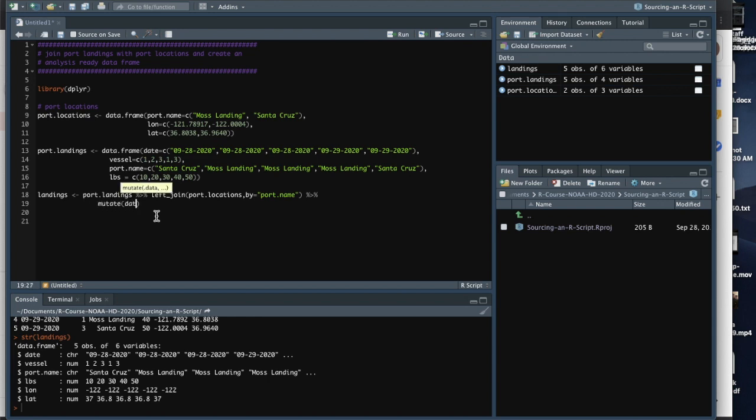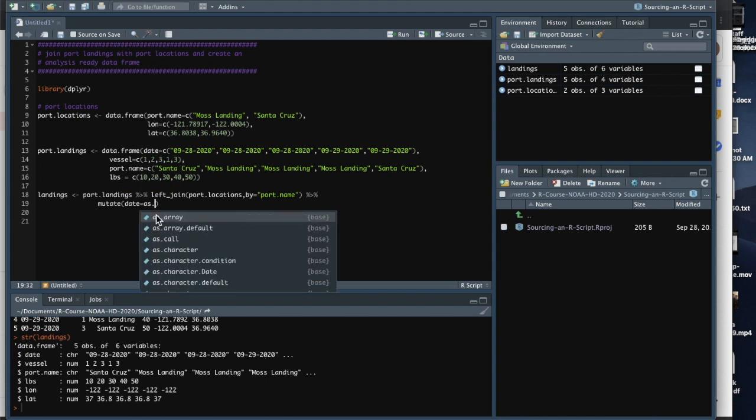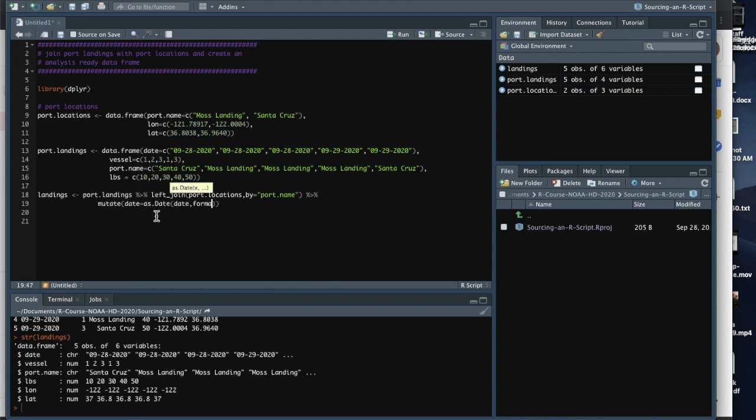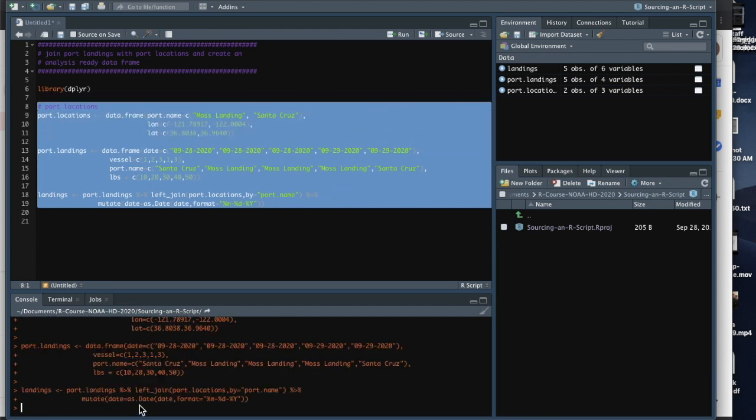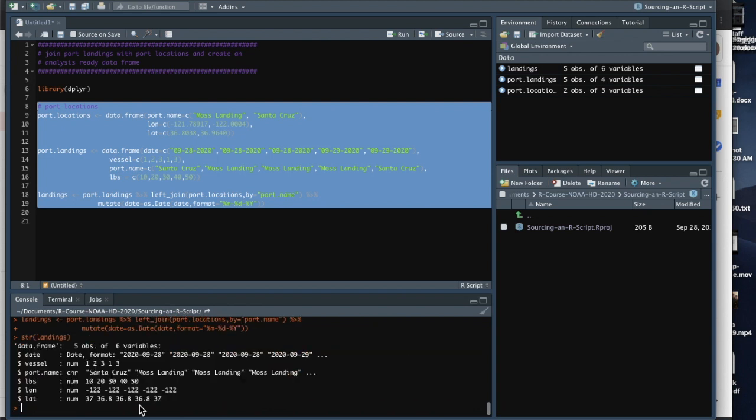So now I'm going to mutate date as date, format year, percent, month, day, year. Now we're going to do this all again, and landings now is a date class variable.